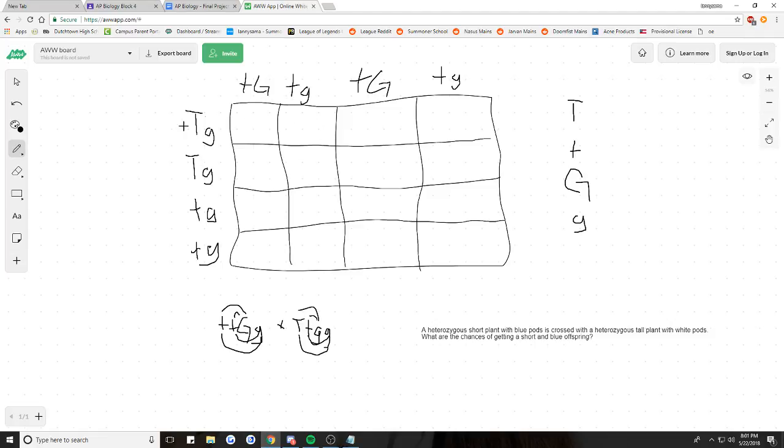And all you're doing here is just combining the phenotypes. So for the first square, you would write capital T, lowercase t, G, G. Move on to the next one. It is very important that you do this correctly, because if you do it wrong, even one, you would mess with the chances of getting a specific type of plant. So for example, in our question, we're trying to identify the chances of getting a short and blue offspring. So it is very important that we fill out the dihybrid cross correctly.